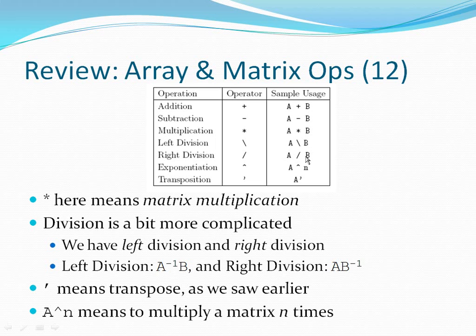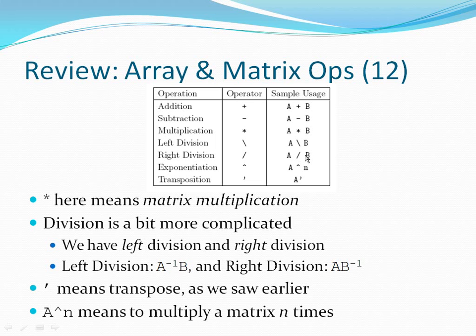So how you figure out which one is which, all you got to do is just take a look at the top of the slash and figure out where it's leaning towards. So the top of the slash here is leaning towards A, so left division means that you're going to take the inverse of A first, and then you're going to multiply by B. And then if you take a look this way, this is leaning towards B, so you're going to do A times B inverse. So just take a look at the top of the slash and see where it's leaning towards, and that will determine which inverse it takes.